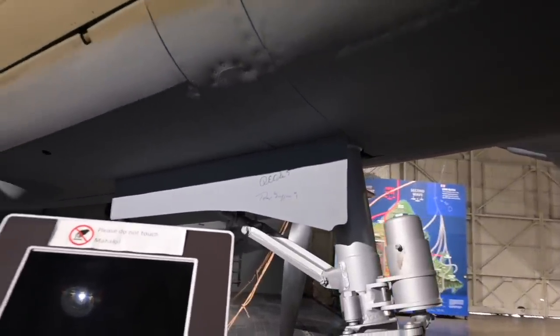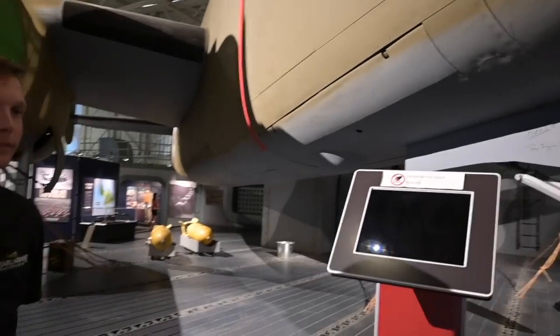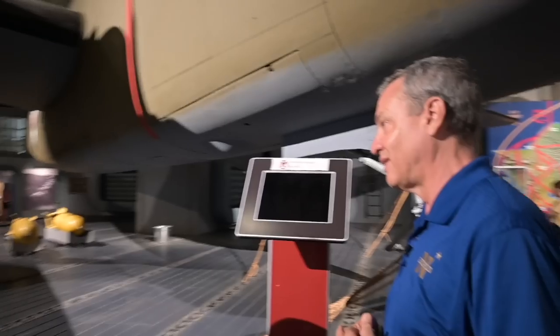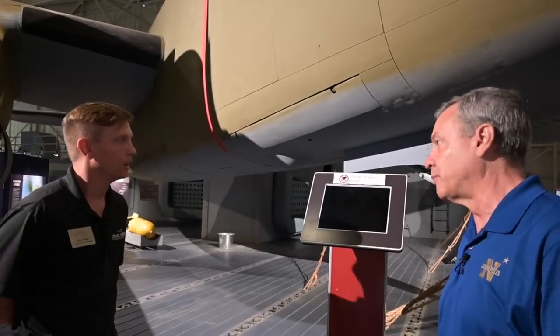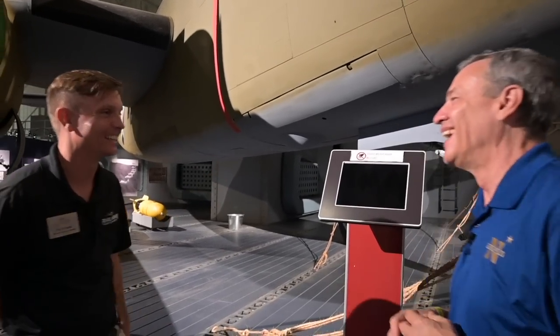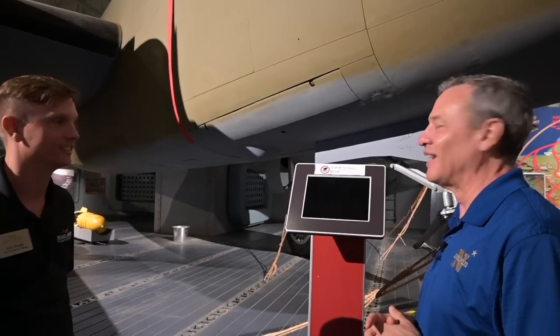Now, those guys obviously survived the war. They both crash landed in China. I can imagine they had some incredible stories to tell. Oh, yeah. And they both signed this aircraft on the opening day of this museum. Is that right? Now, were either of them taken prisoner, or did they both get out? To be honest, I'm not too sure. With Richard Cole, I believe he got out. Not too sure about Tom Griffin. Again, so many iconic pieces here at the Pearl Harbor Aviation Museum that just must be seen by any true lover of World War II history.